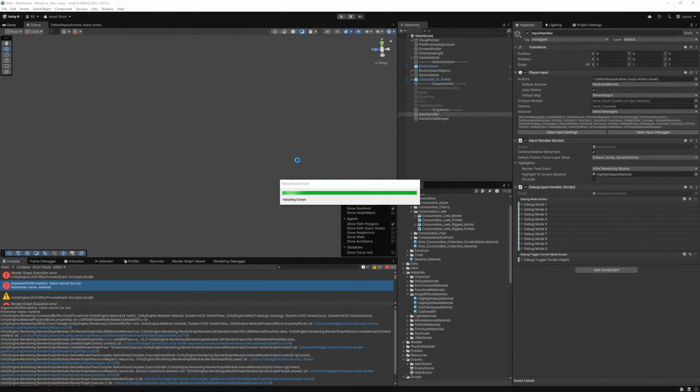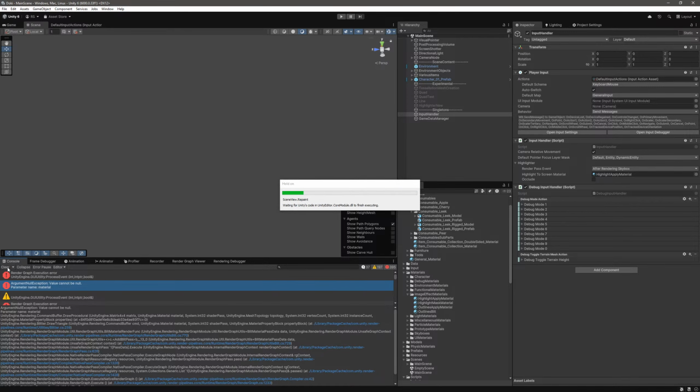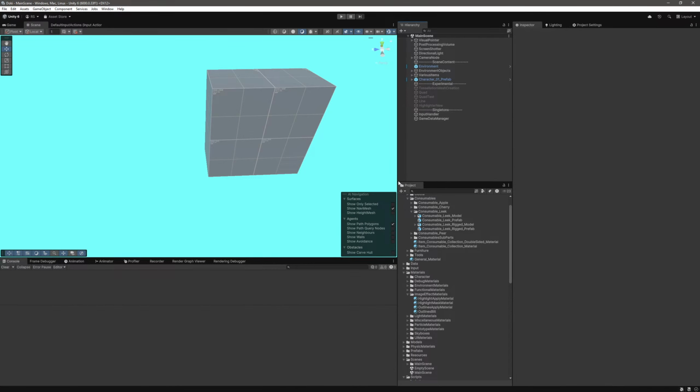Haven't played Slime Rancher, actually, but I know about it. Looks pretty damn nice.